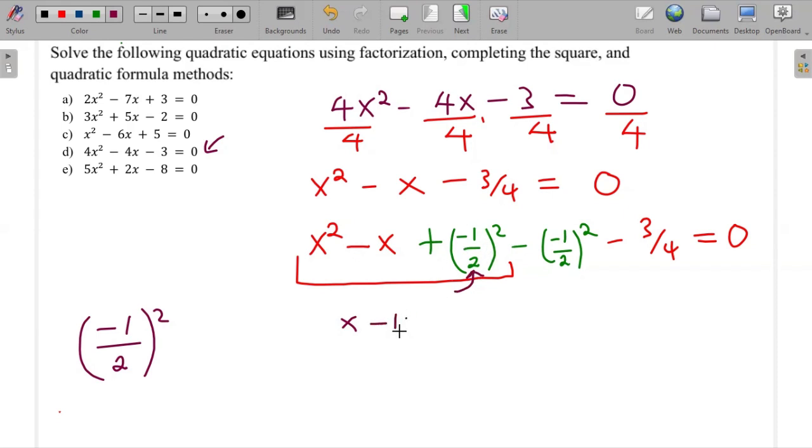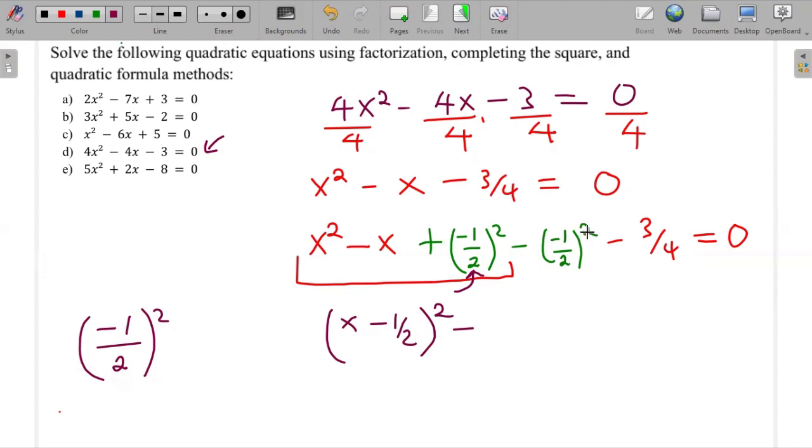It's minus 1 over 2. Okay, and then I put this in brackets. I remember they both had squared, so I put a square like that. So we've written it as a perfect square. And then I remain with whatever has remained there. So that is minus 1 there.